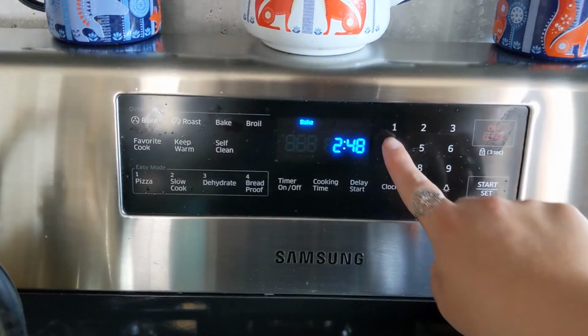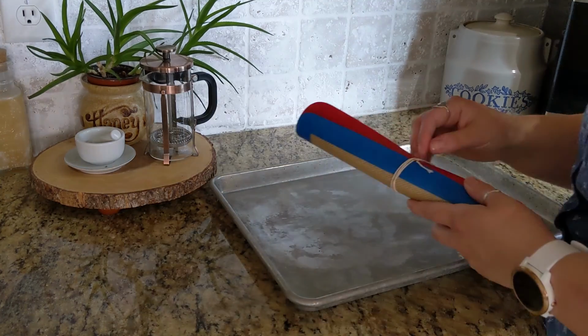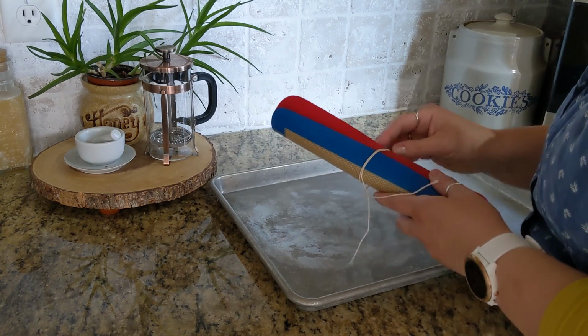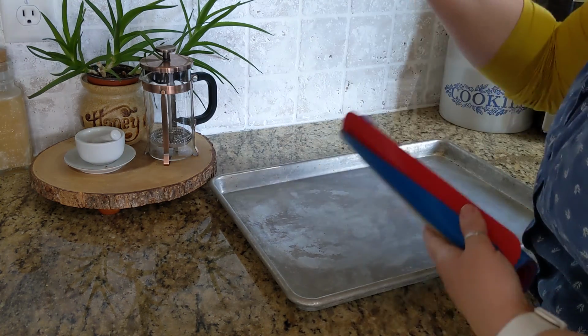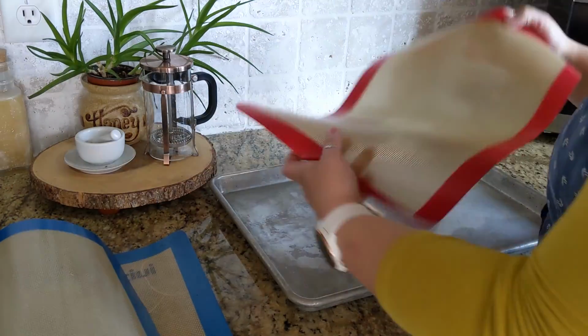We're going to preheat our oven to 400 degrees Fahrenheit, and then we need to prep our pan. You can use silicone mats like I'm using here, or you can use just a greased pan or parchment paper. Any of those options would work great.